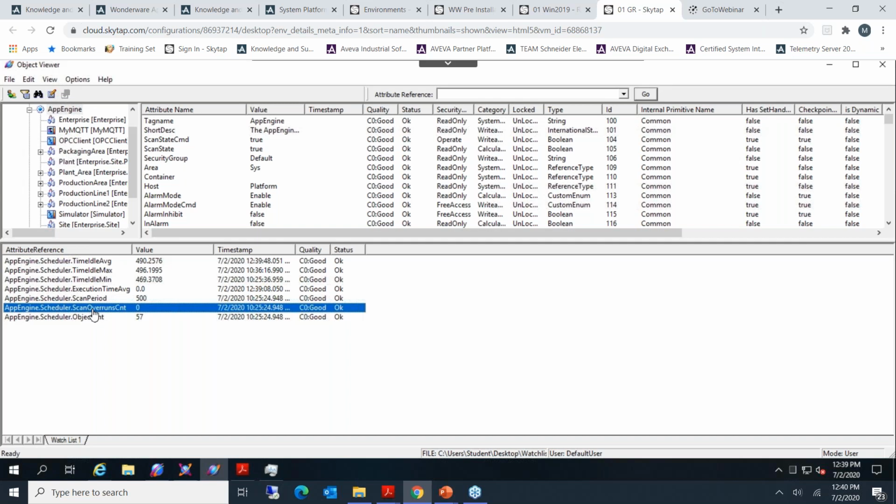In this case, your server will be doubled. Instead of 4, it's not exactly double: 2 app engines with a backup, and another 2 app engines with a backup on the GR server, and it will become 6. The app engine and its backup are both counted. If I have app engine A and the backup of app engine B, those are 2 app engines on the same server. I have to count them both, not only the primary but primary and backup, or else my system will start to become unstable.